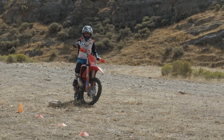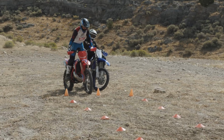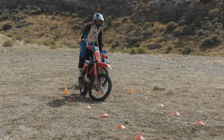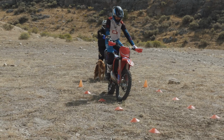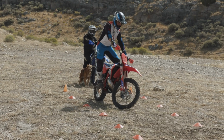So if you notice here, I'll kind of give you an example. Obviously, this is about maintaining balance. Now, I could just go here and stop and balance all day long, right? But if you notice here, Marc, look at where I am. Look at how I'm letting that bike flow from right to left. See where my body is?